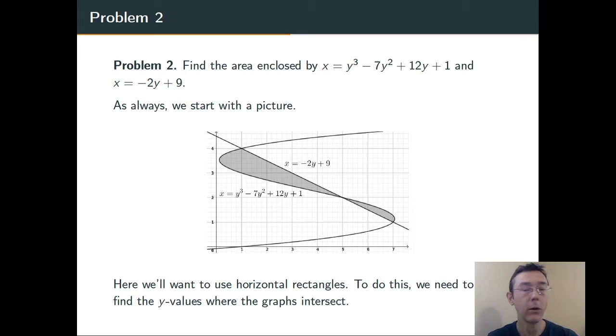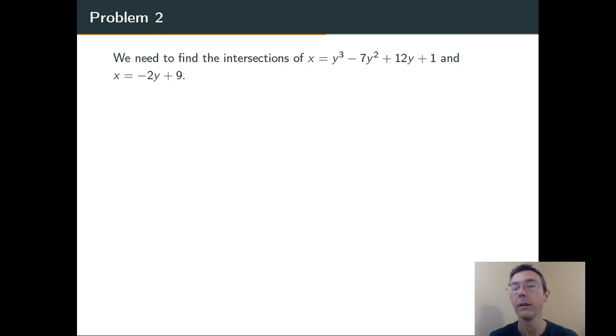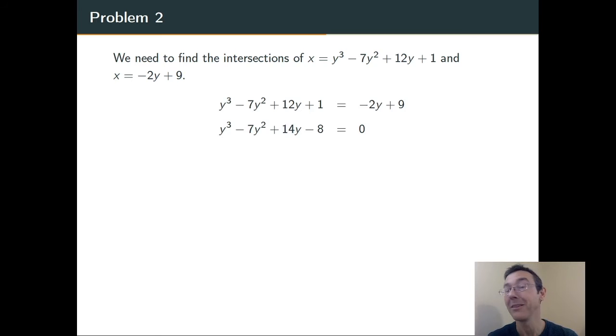So we want to find out where these graphs intersect. It sure looks like they intersect at 1, 2, and 4, but we can't just assume that those values are exact. And then once we have those intersections, we can actually set up some integrals. So let's do it. Let's take these 2 polynomials and set them equal to each other. When we have 2 equal polynomials, we want to put everything on one side, so we get something equal to 0, and then factor.